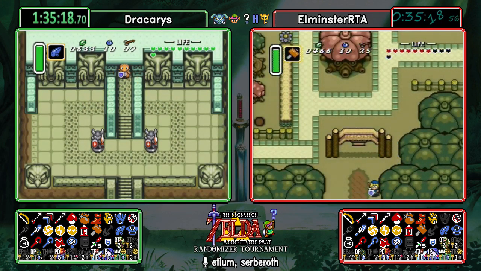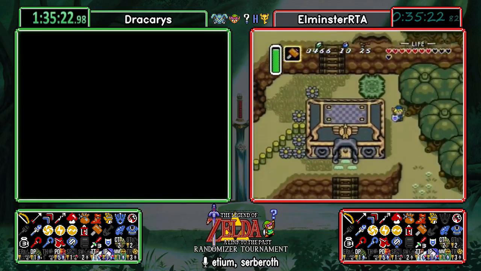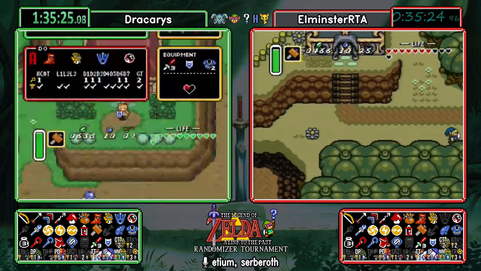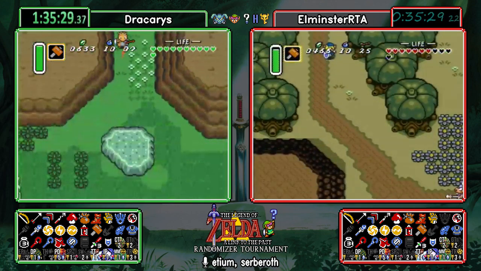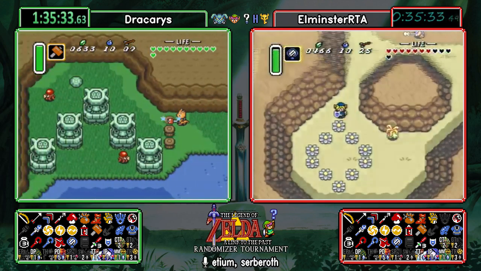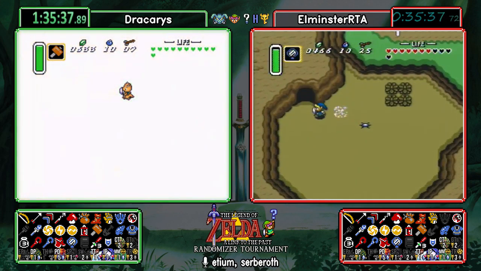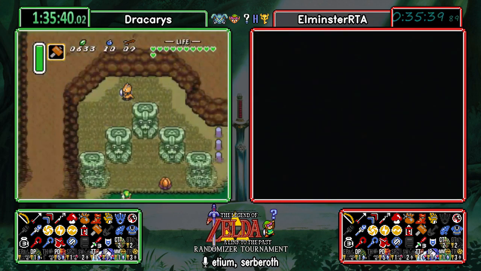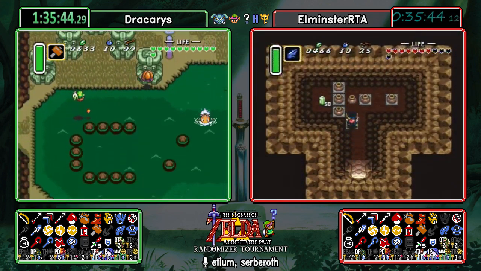Yeah, he's gonna do K45, I suppose. Yeah, looks like he's gonna try to clean up a lot of the overworld stuff we saw Dracarys doing, and Dracarys, he's going for that Swamp Palace. I think that's kind of... This is going to be the Fire Rod, and then unless it's a Zora.